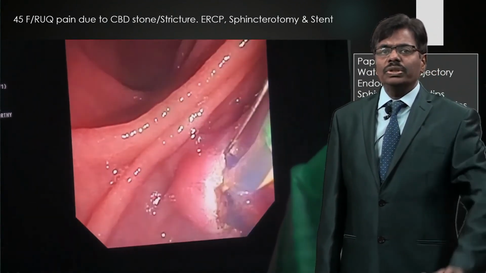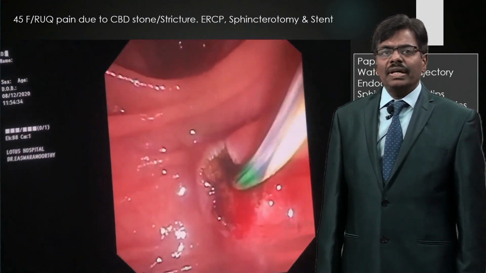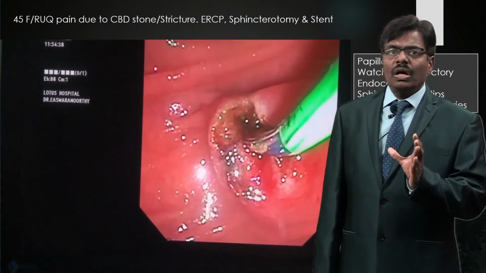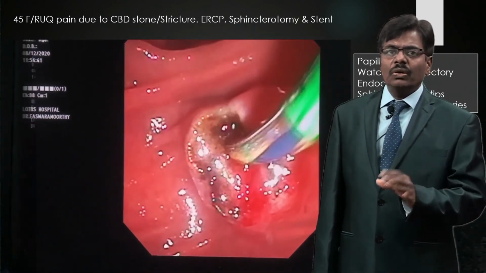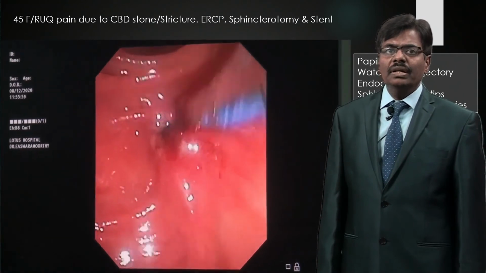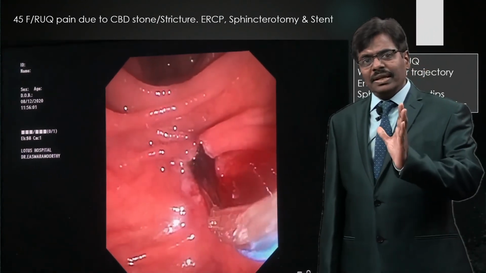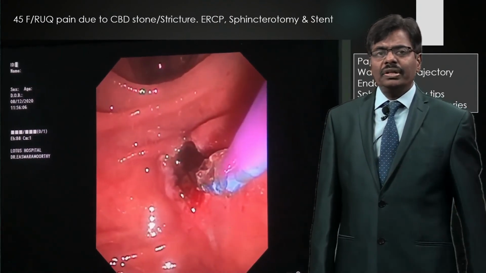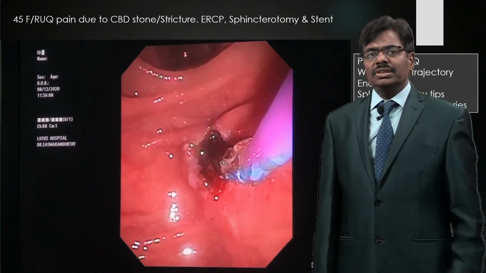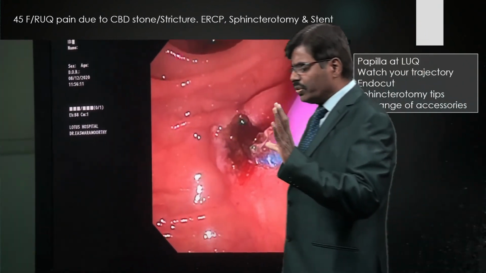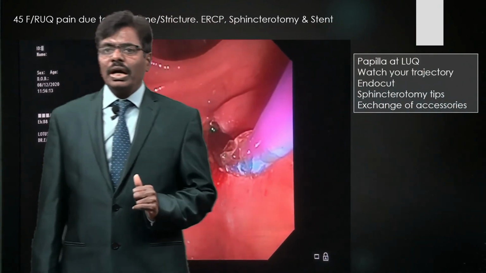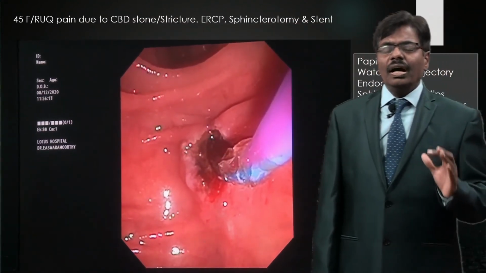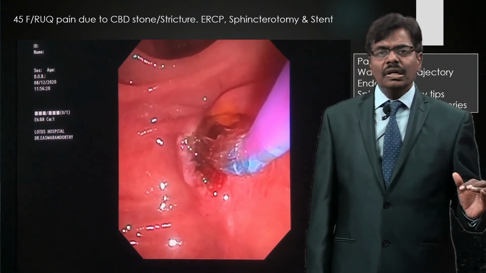That is what you want to see, and how I am taking my time and trying to direct it. Even though it is more towards 11 o'clock, I am trying to orient more towards 10 o'clock every chance I am getting. And once you have done that, I am taking another CRE balloon just to ensure a little better dilatation. Even if there is a little stricture, it will stretch 3/4 inside, 1/4 outside, and you are able to see everything under vision and controlled radial expansion.